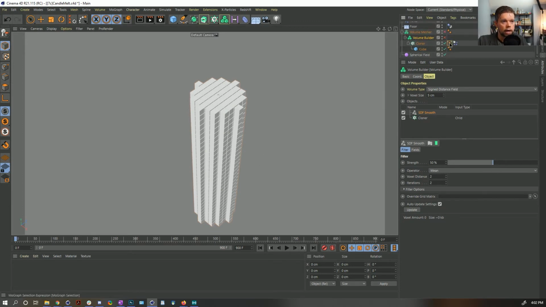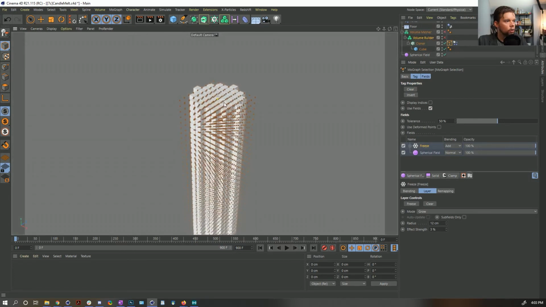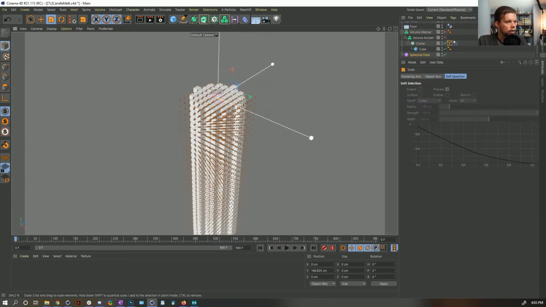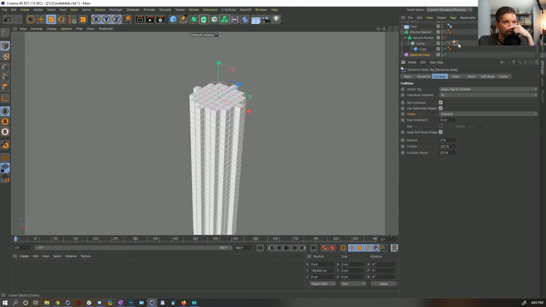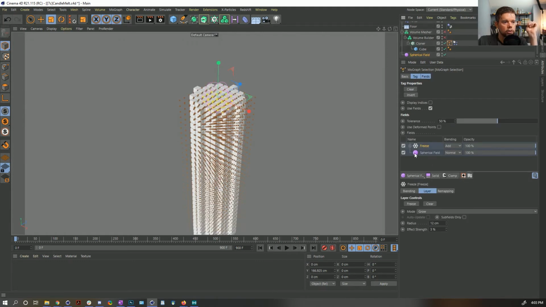Okay, next up, let's work on the growth of our starting point. First of all, I'm going to increase our initial one, so there can be some more points here in the middle that are already dynamic. There's no point in waiting for that middle part to boil and boil and boil. But once this has happened, let's add more variation in our growth on our field. So in the selection, we have our freeze, and the freeze is growing. It's looking for anything that's within 12 units. If it's within 12 units, then it's going to grow.